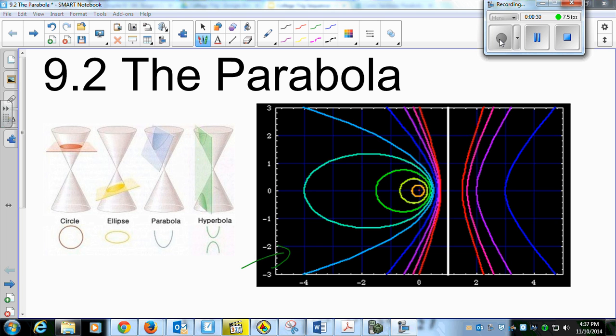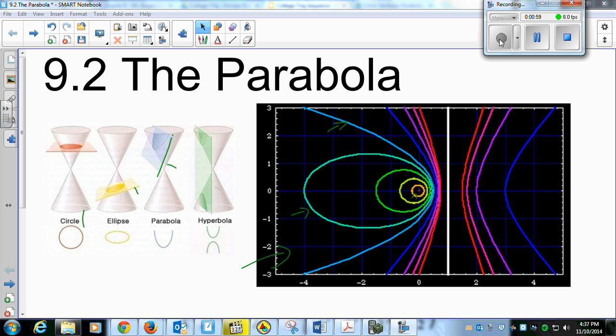whereas we take cross sections that have a greater and greater angle. So you can see here, as the circle is horizontal, as we keep increasing the slope, that is represented here as starting at a circle, we go to an ellipse, then we have a parabola, and the resulting last four different colors there, we have hyperbolas.